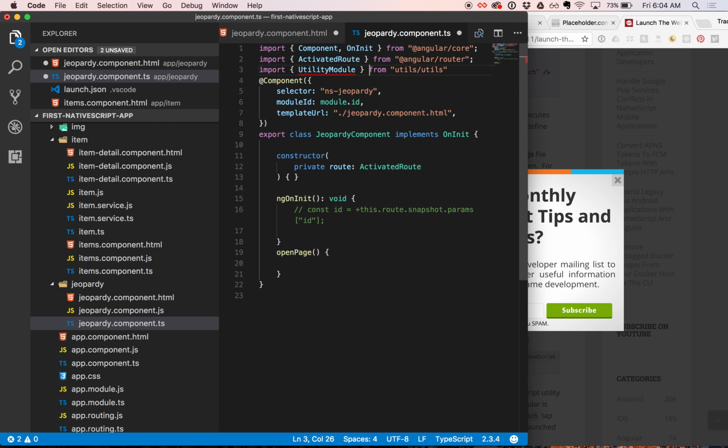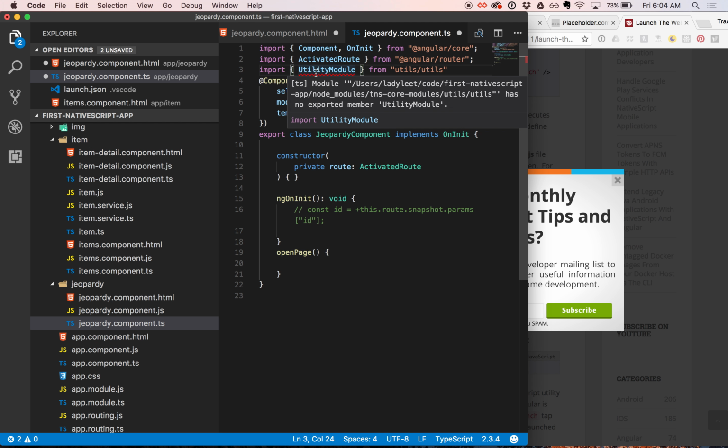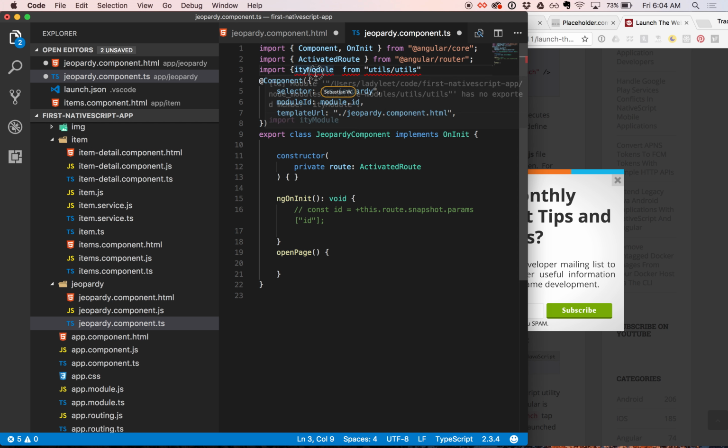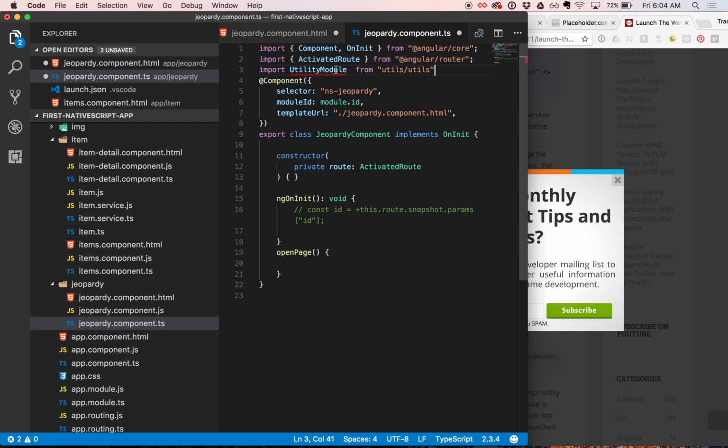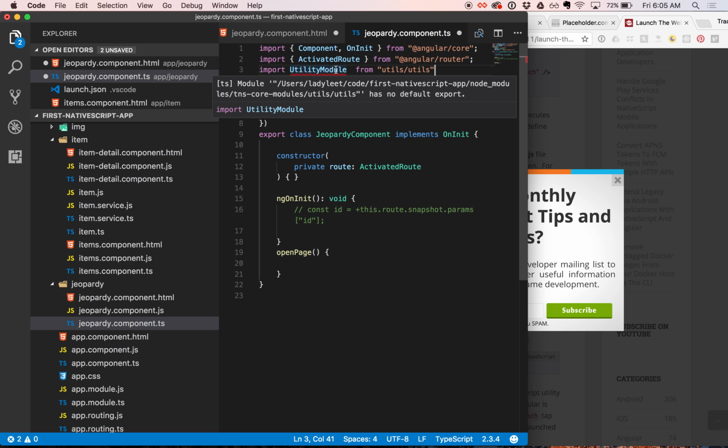Let's do it, I think, except you could do it outside. Utility. Ah, it doesn't mention it. Why doesn't it like it? I'm going to check quickly in my project.